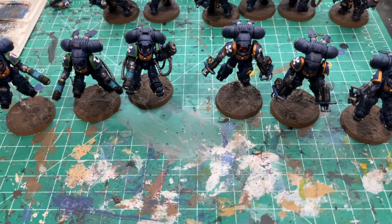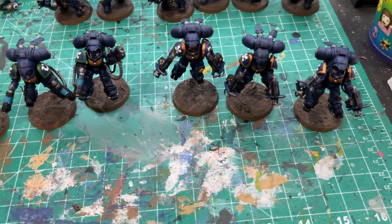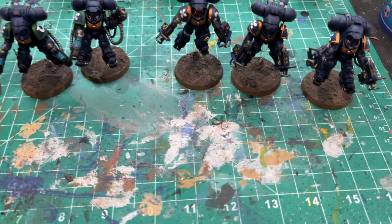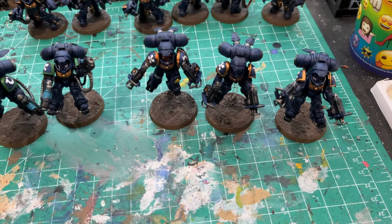Today I wanted to show you the Inceptors that I painted. So I ended up painting two squads of three for an upcoming tournament. I say upcoming, it happened months ago, but I'm lazy in getting videos up. So at the time it was an upcoming tournament, which means I did them quick. So the paint may not be up to the best quality, but I wanted to show you what I did and mainly show you the magnetization options that I did.